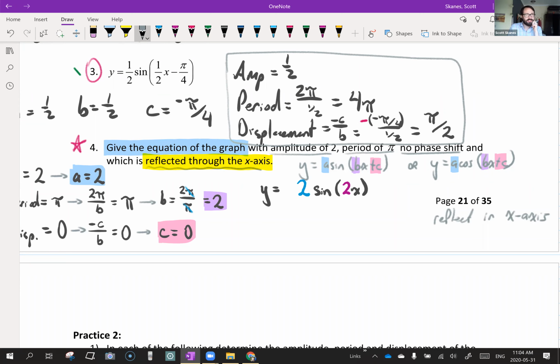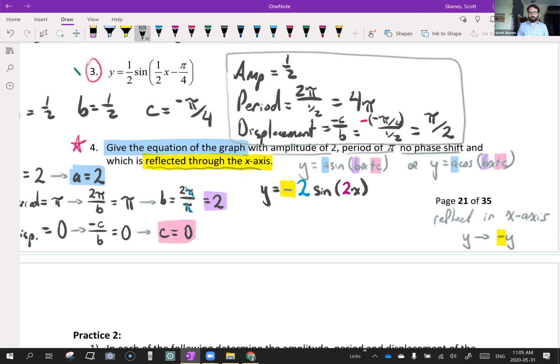Negative, yeah. What's negative? Is the x negative or is the y negative? Y. Yeah. The y will transform into negative y. But really what that means is that it's just going to add a negative in here. So the y becomes negative, we just bring it to the other side, it makes the whole thing negative. So that's the trick.